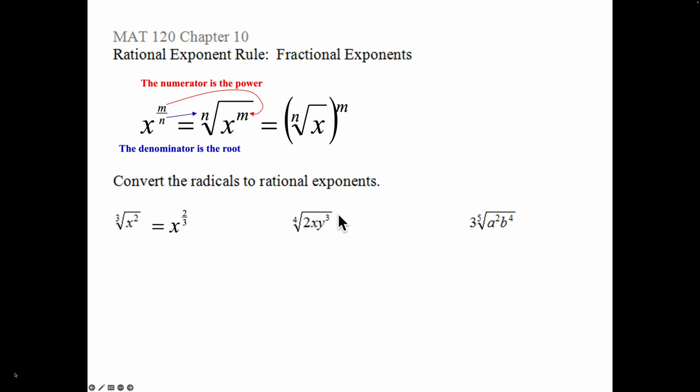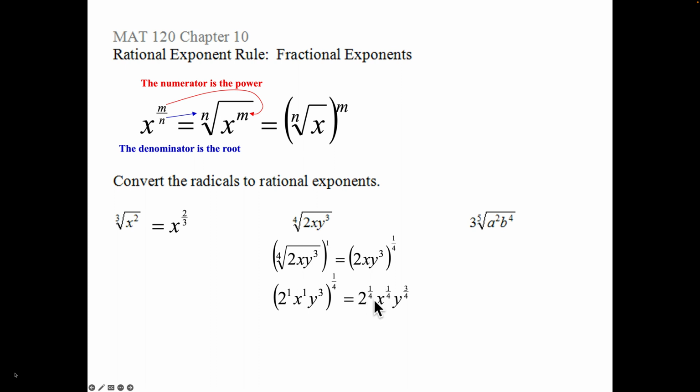So technically what we'll do, there's 2 ways this can be taught, is you treat this like a power on the outside of 1. And so we write 2xy cubed to the 1/4 power. But then remember there's a 1 on the 2, a 1 on the x, and you multiply those to the inside powers.